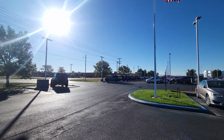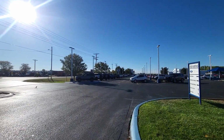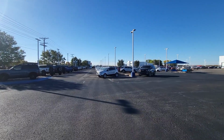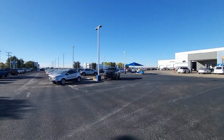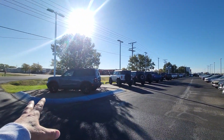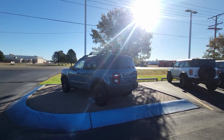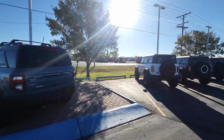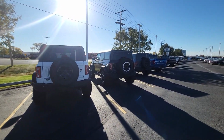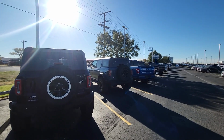All right, let's move to the used lot over here. Let's see what our used lots have. Now we have a used car manager who does a great job of sourcing our used vehicles. So you'll find we have a lot of cars. We actually just got a truckload show up back there. Anyway, we got a bunch of used cars here, including some first edition Bronco Sport, 2021 version there, which is the only year they made the first edition, yes. We do have some used Broncos here as well. Wildtrak. I think one of these is an Outer Banks with the Sasquatch package, I believe. And there's another Wildtrak there. You can always tell by those wheels.